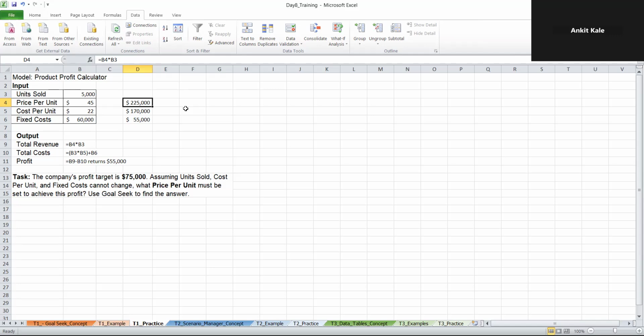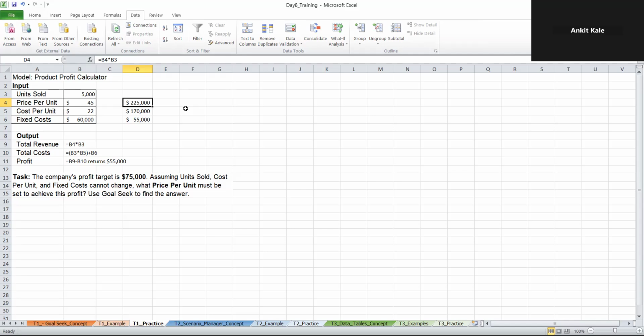So it is 22 multiplied by 5,000, plus, irrespective of whether I manufacture one pen, two pens or 200 pens, I will have to pay the fixed cost of $60,000. That is going to be my total cost.